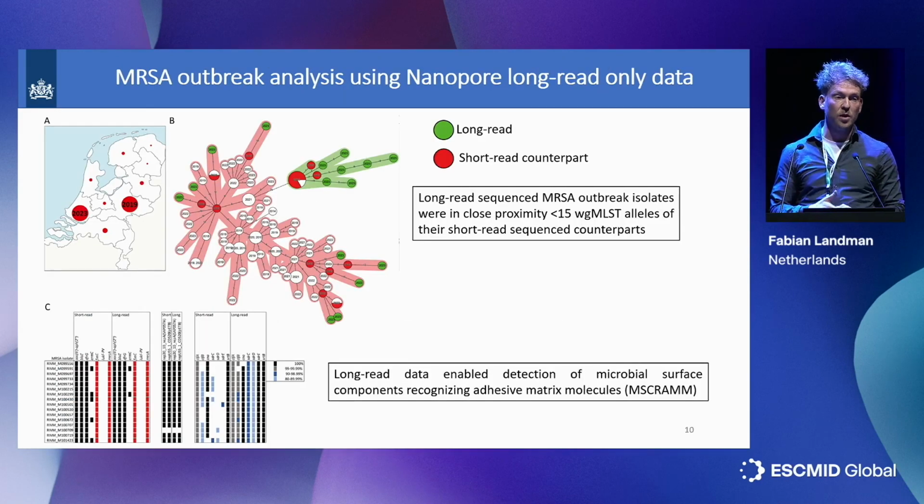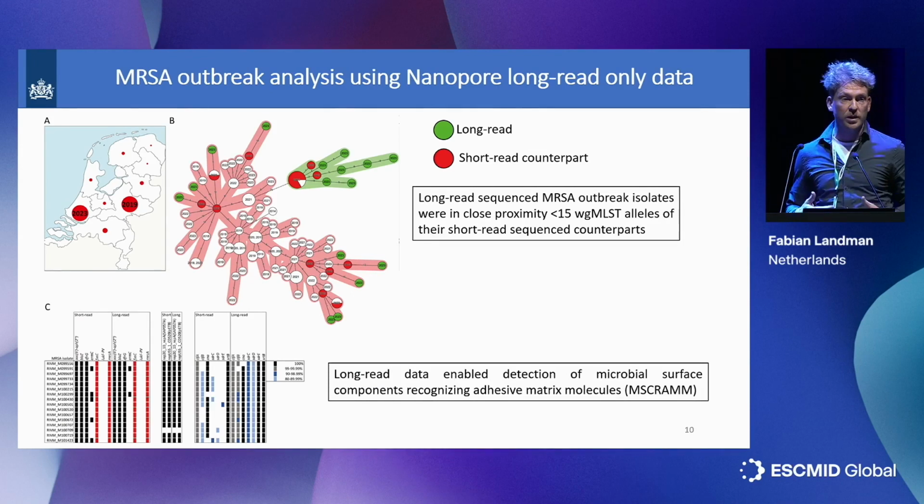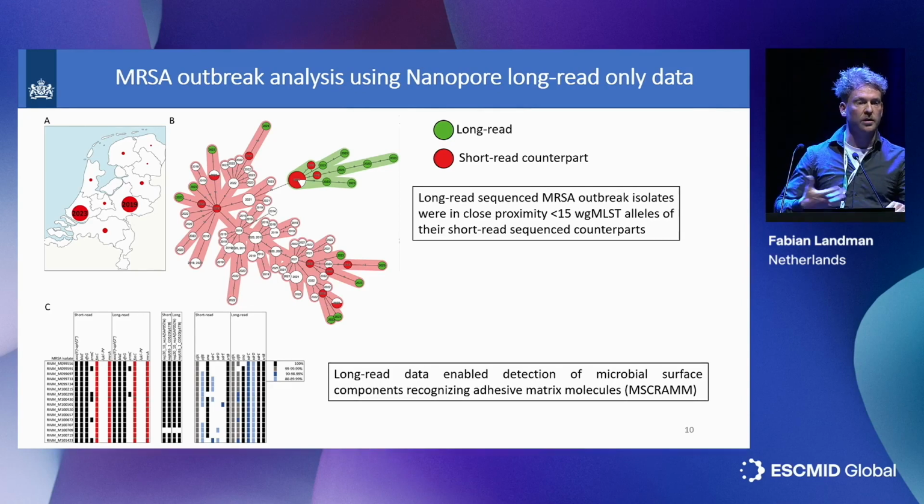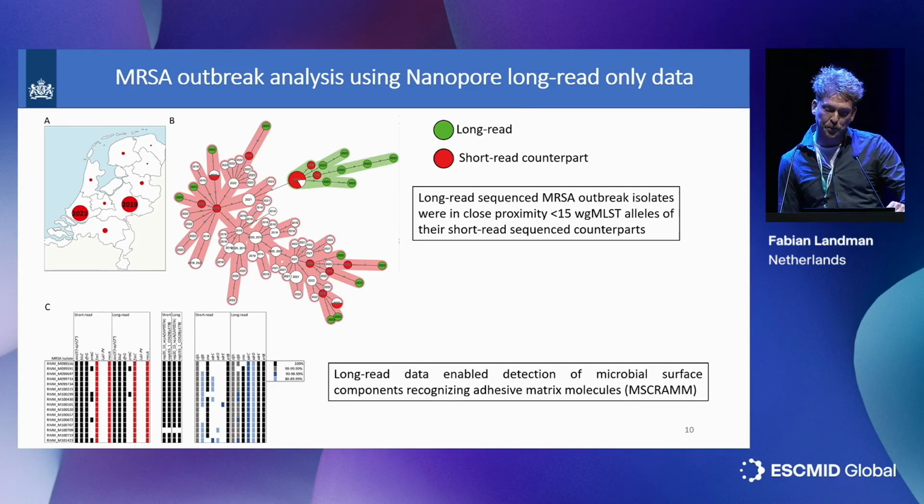So here's an example of in what kind of setting we would like to use this data. Again, we combined this data, so we didn't assess the clusters with Nanopore only, but we threw them into the tree that's based on the short read approach. And in this figure, you can see the long read and the short read counterpart in red and green, lying next to each other, so they cluster with their counterparts, only with a different sequencing approach.